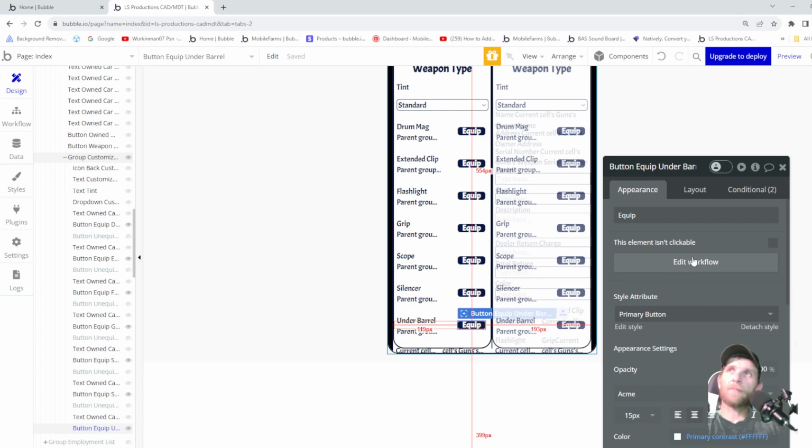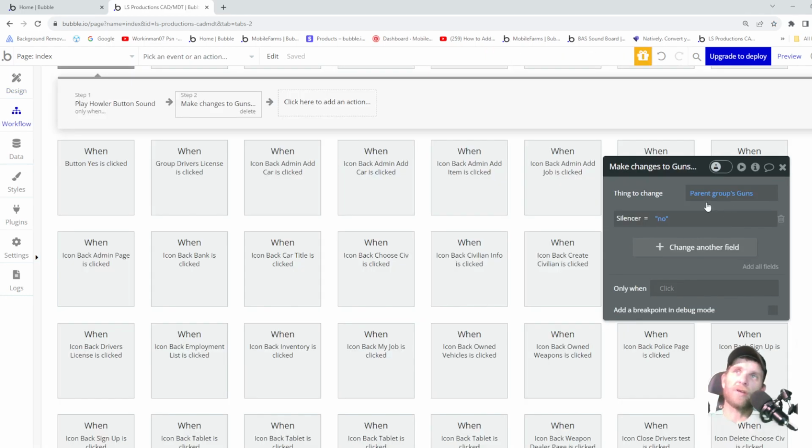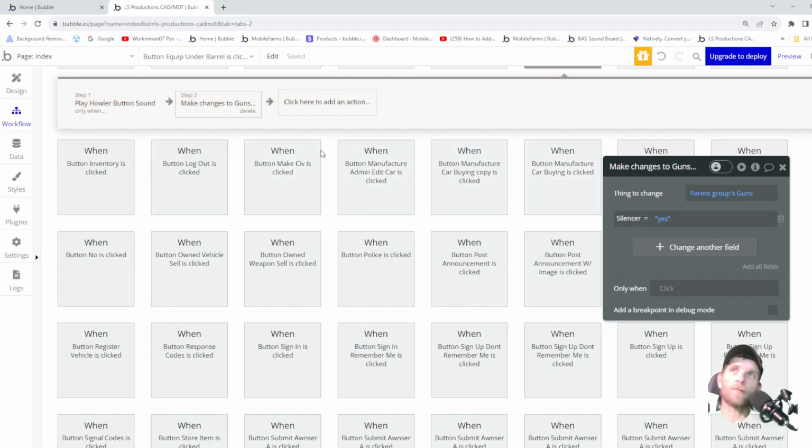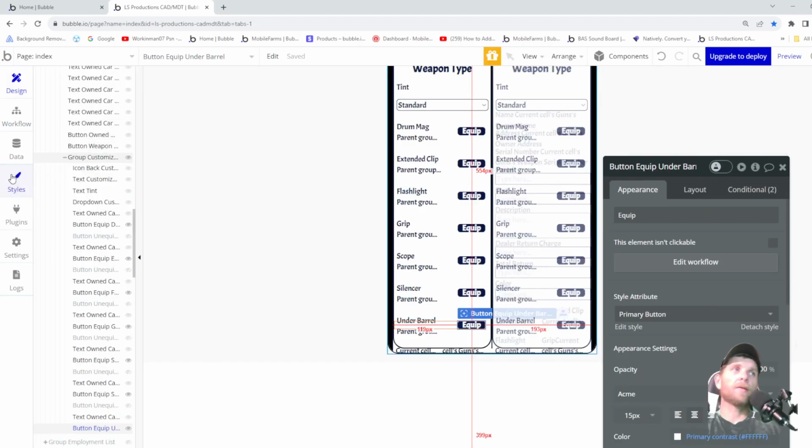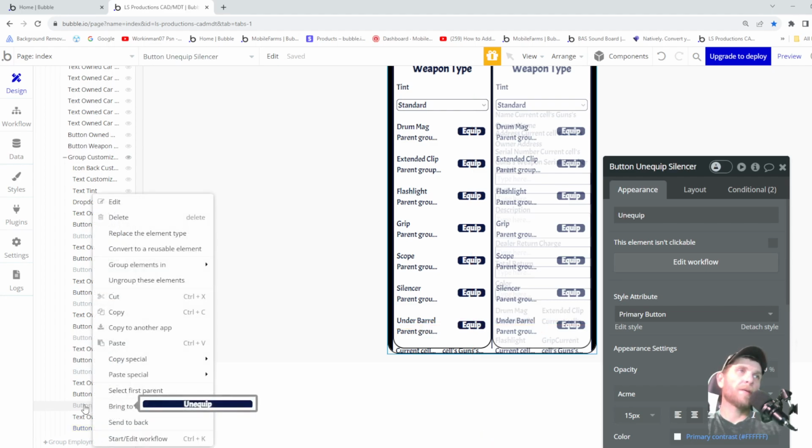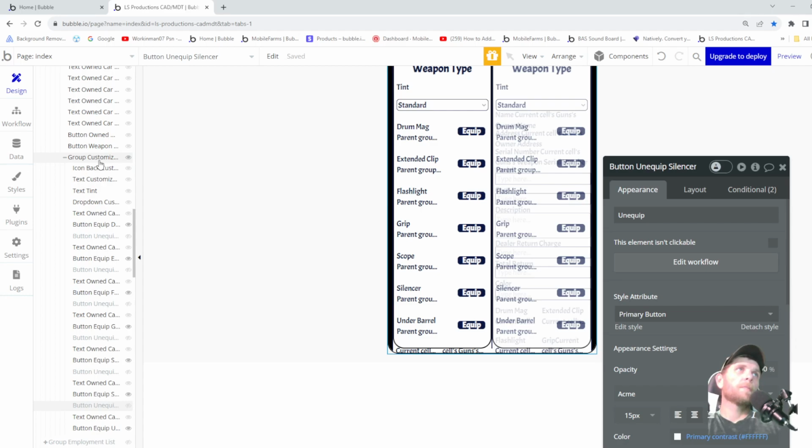We can always come back and add more conditions based on ownership, so we're going to just do this and live with this for now. Copy the unhighlighted, unequipped version, paste it.